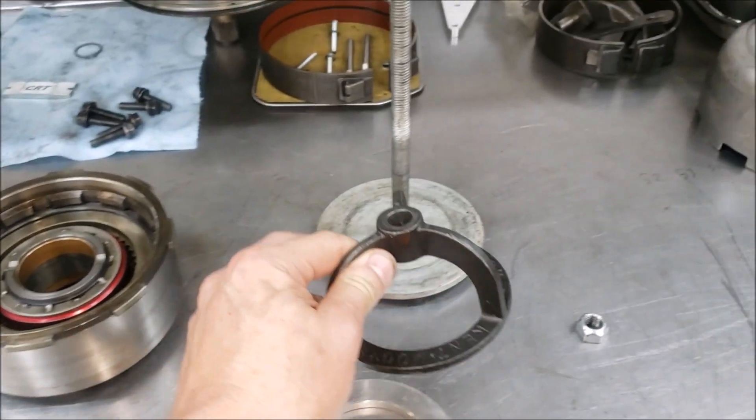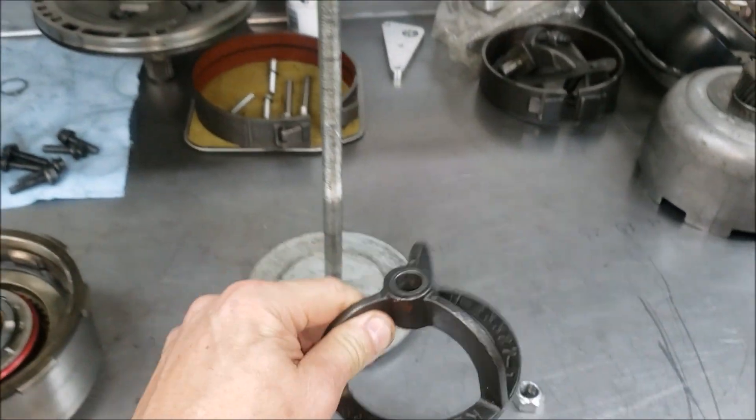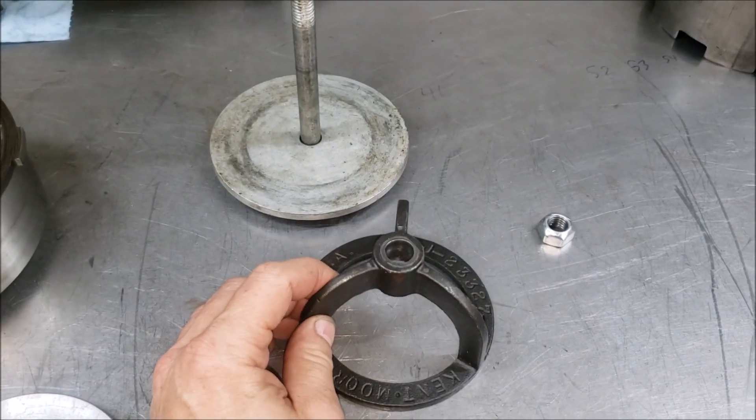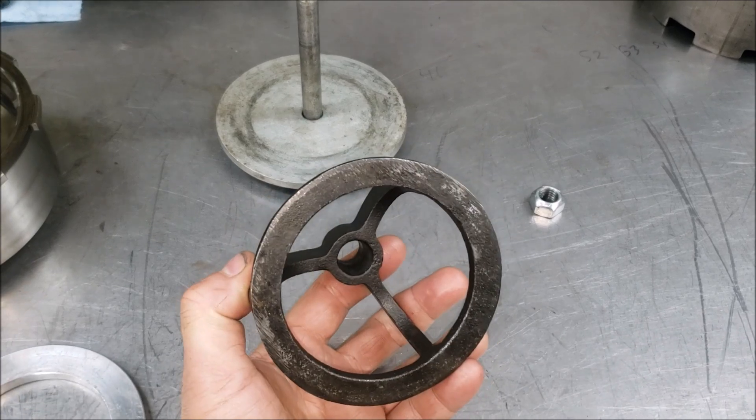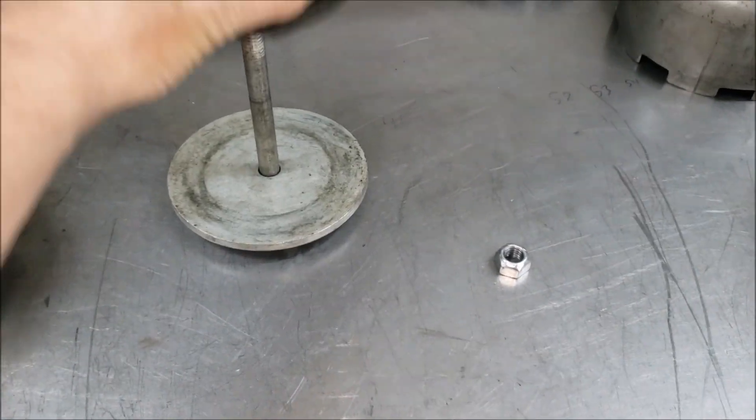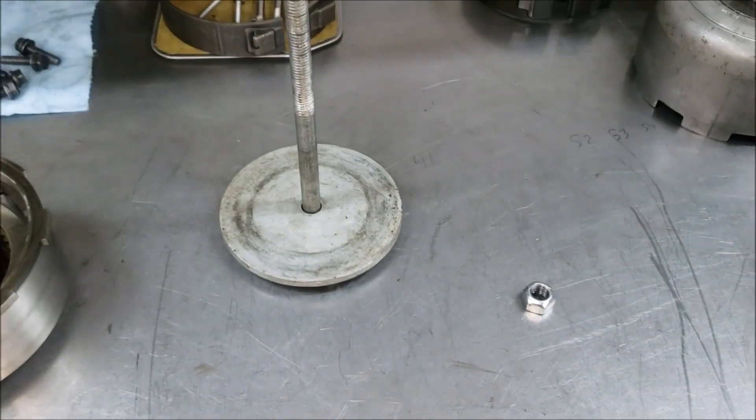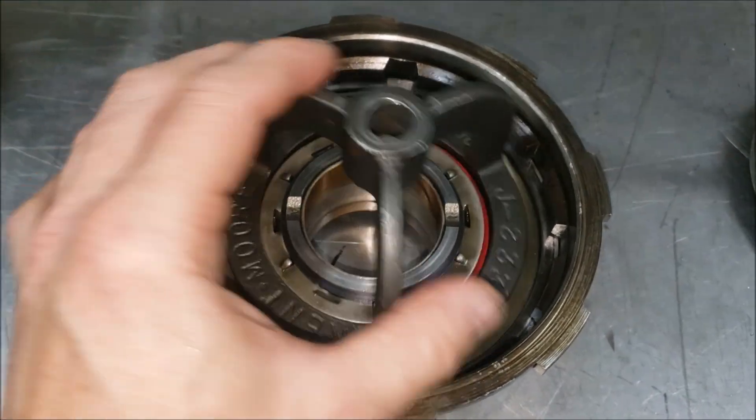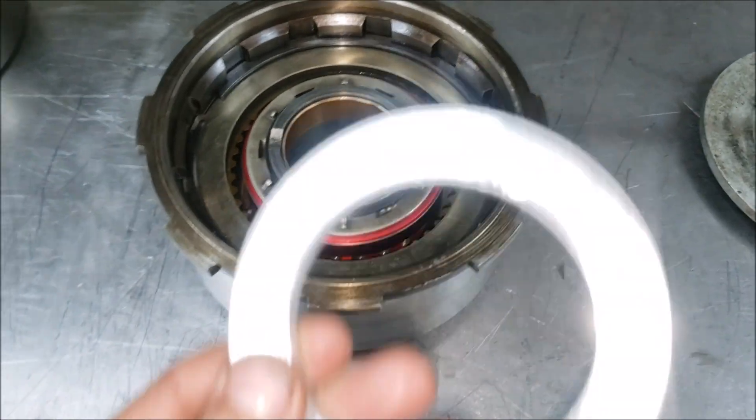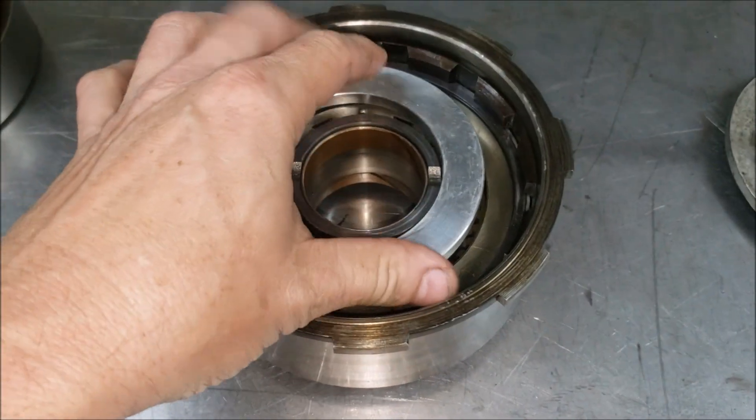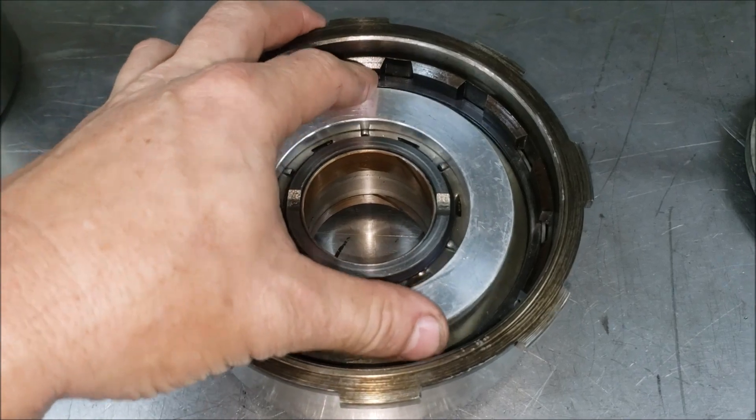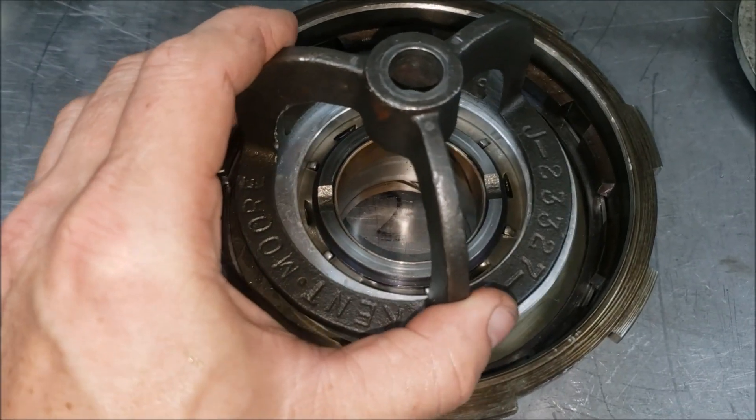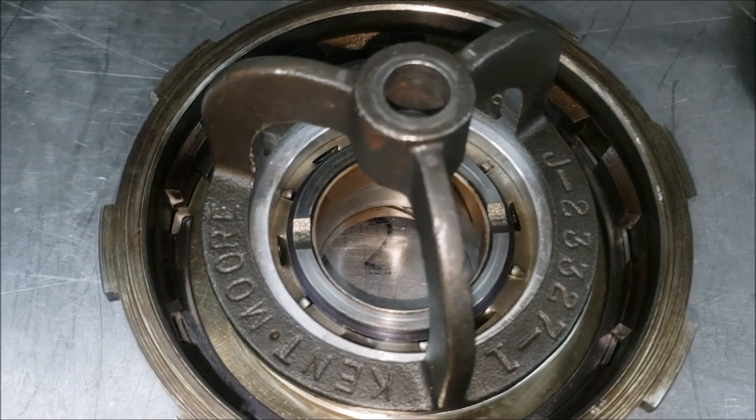Some years ago I bought this tool right here, it's a Kent Moore. I got this at a car swap meet for five bucks. It was for GM and it doesn't really help you much because it doesn't really fit Mr. Chrysler. Nothing fits the Chrysler, right? So I made a spacer, an aluminum piece. So now the aluminum piece sits in there, holds that. So then when you put the spacer on there, you can compress it.